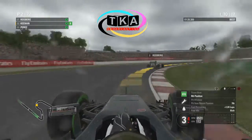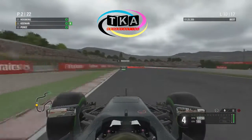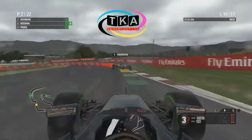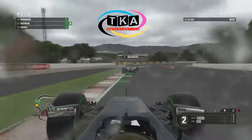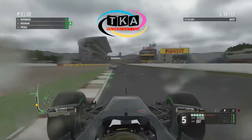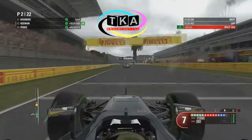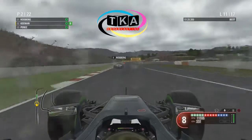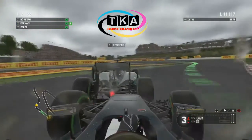Cut the corner a little bit, coming around the last sweeper before the S-bends, and it's pretty much touch and go at this point, challenging Rosberg for the win. And could we do it? Could we do 2 wins in a row in our debut for F1 and for McLaren Honda? McLaren hadn't won a race since Lewis Hamilton in 2012. We broke that chain of bad results in Australia. We did it again in Russia. Can we do our first back-to-back win in Formula 1?